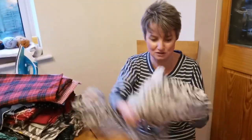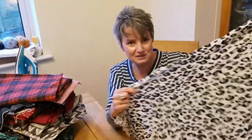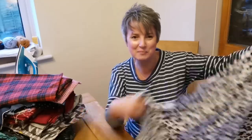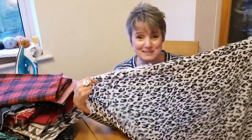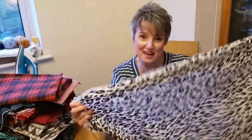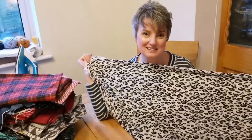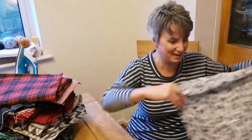So I'm going to start off with this — a glorious viscose cotton with a lovely leopard print design on it. I made an Emmy blouse out of this last year, and so I've got a good two metres left. Like all of us, I've got a couple of patterns stuck in my head that have yet to make it to fruition. For this one, I'm absolutely delighted — this is going to go to the top of my pile because I think there's going to be enough there to make the Sagebrush top. The pattern is actually cut out on my windowsill over here, though I haven't cut any fabric yet.